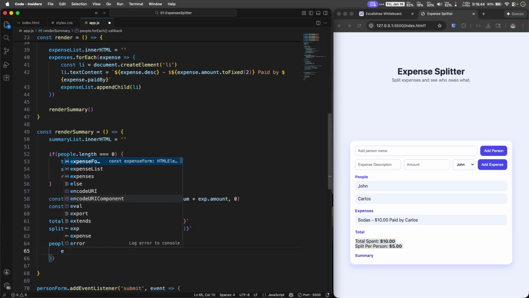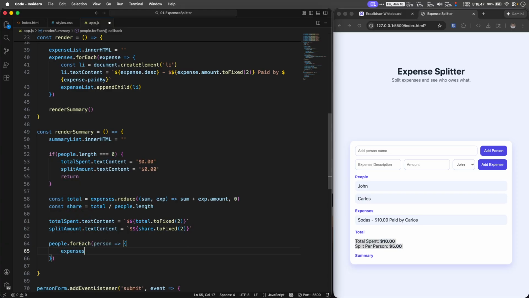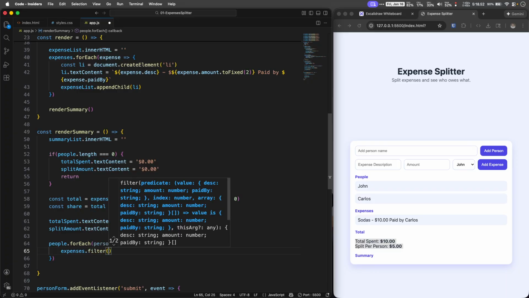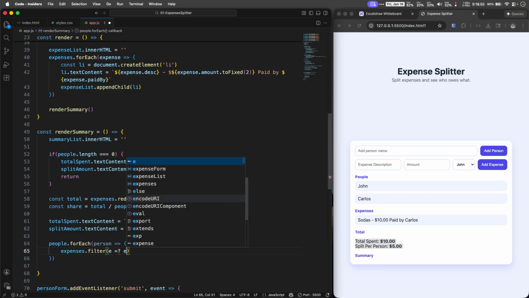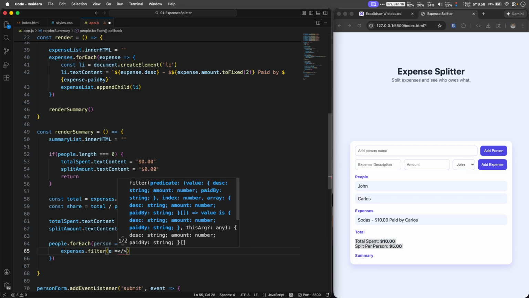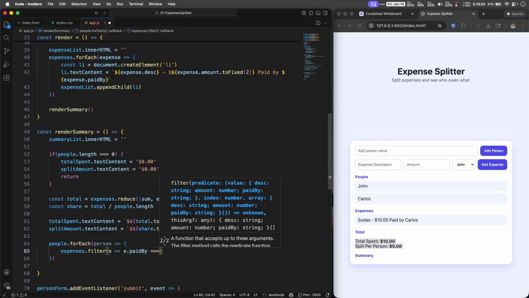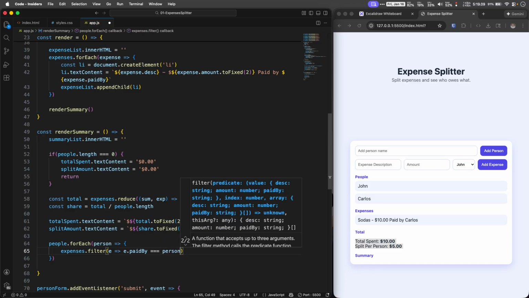So if I do my expenses.filter, I can do my expense, only if my expense.paidBy is equal to my person. That means that we'll get just a sub-array with that person's payments across the board. Now that I have that, I need just to reduce those and add them up.